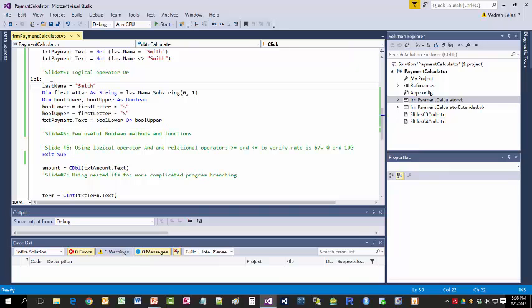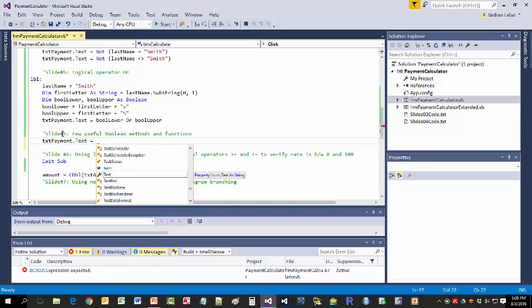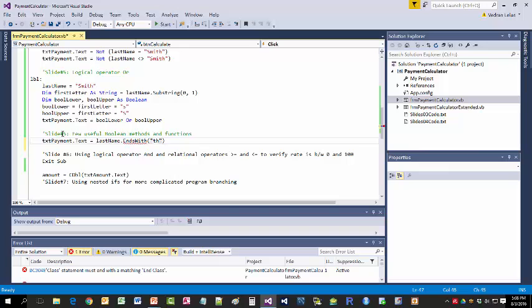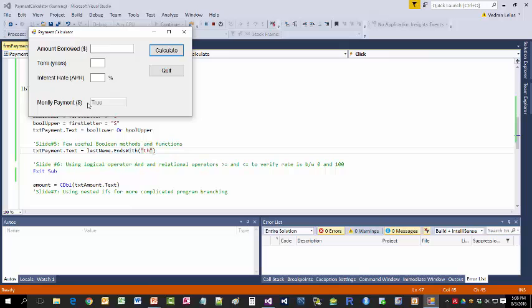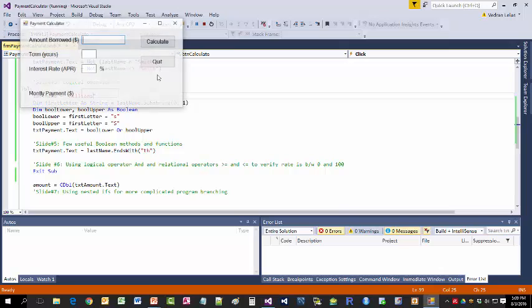For example, we'll leave the LBL where it is, and the code txtPayment.Text equals lastName.EndsWith("th") will return true because Smith does end with these two letters, T and H. If we type Williams, of course we will get false because Williams does not end with those two letters.